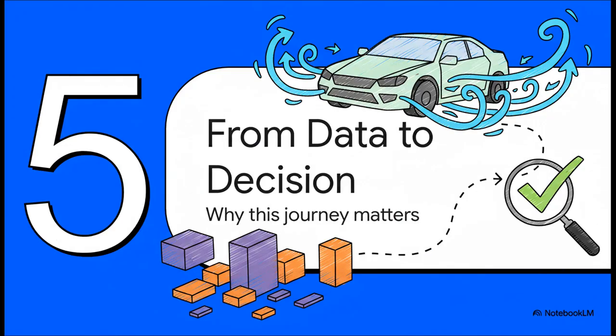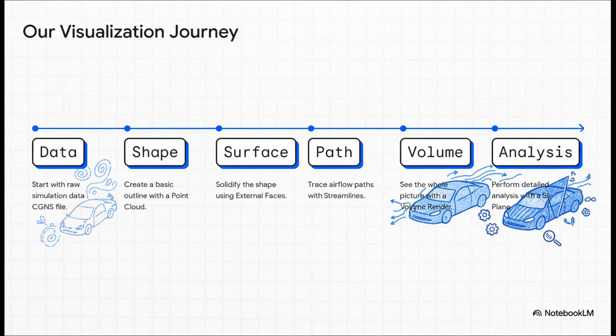So let's take a quick step back and look at the whole journey we've been on, from totally invisible data to an incredible, actionable decision. We started with nothing more than a file full of numbers. We turned it into a ghostly point cloud, then a solid surface. We watched the airflow with streamlines and volume rendering, and finally, we sliced it open to analyze what's happening on the inside. Every single step gave us a clearer and clearer picture.